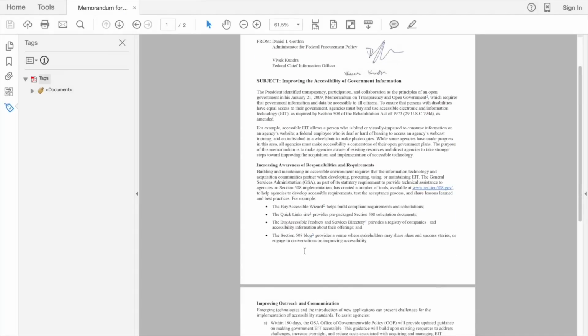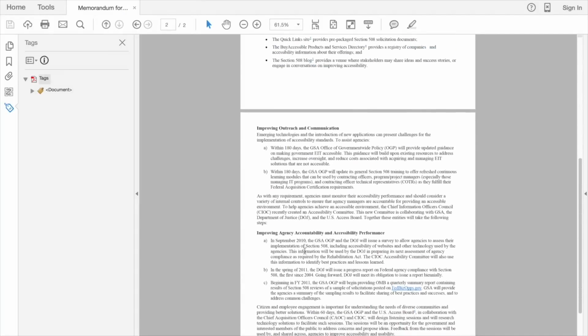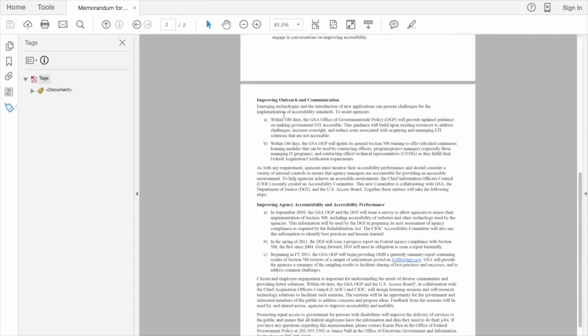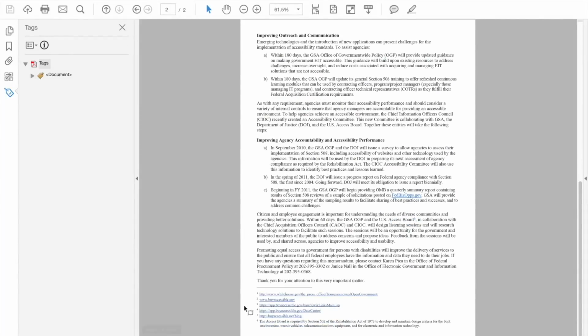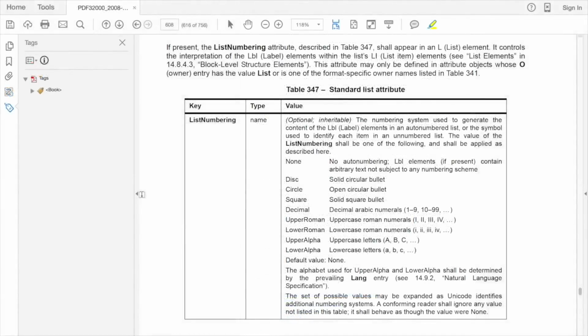In our document, we have 3 ordered lists, made up of 2 separate kinds of labels. Up on the second page, we have a lowercase letter ordered list, and down at the bottom, there's a numbered list of our endnotes. Using our trusty copy of PDF 32000, you can see that the standard list attribute for the numbered list needs a value of decimal, and the lowercase letters have the value of lower alpha. When we use attributes, they have specific requirements that must be done in order for them to actually work.